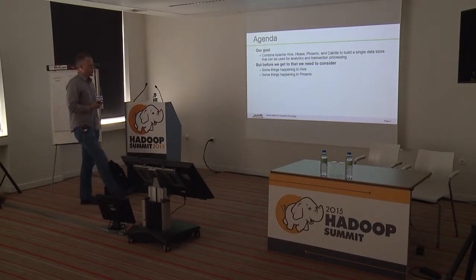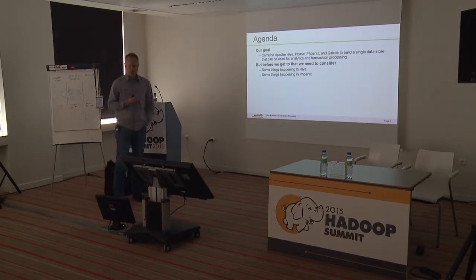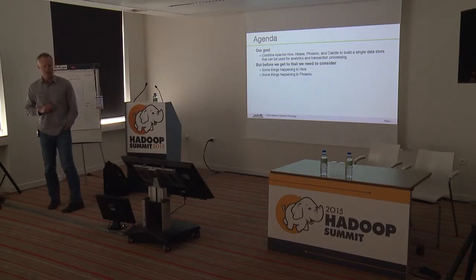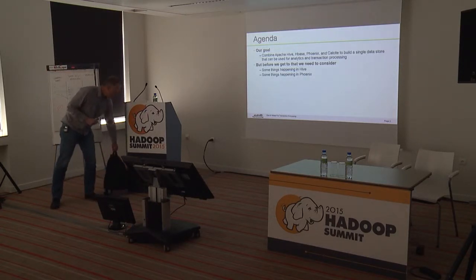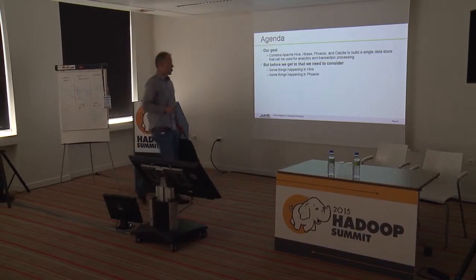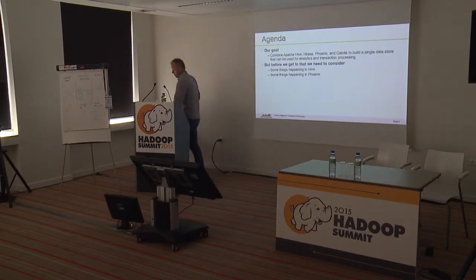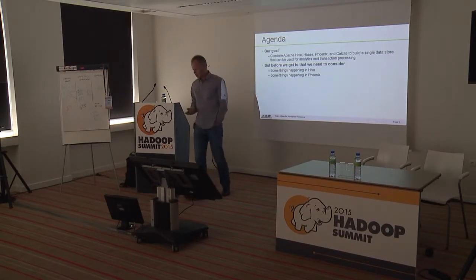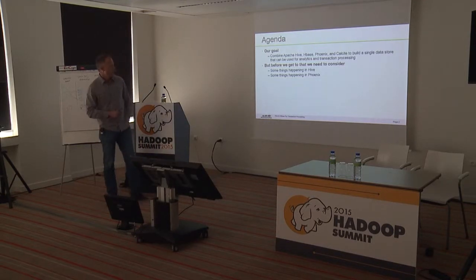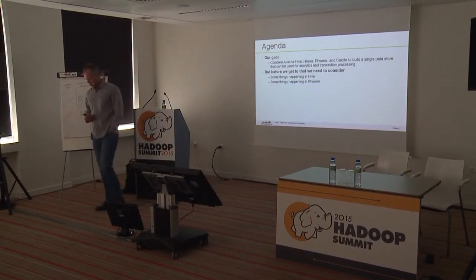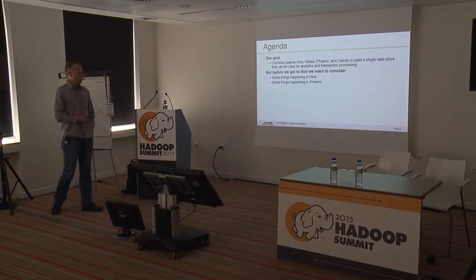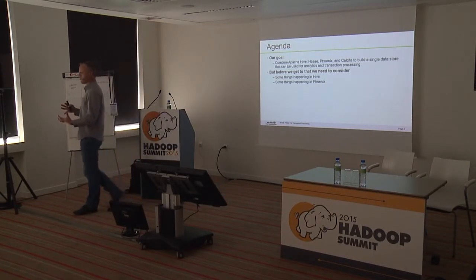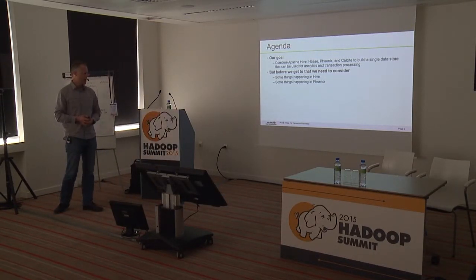So what's the goal of this talk? The goal is to look at how we take Apache projects that are out there, Hive, HBase, Phoenix, and Calcite, and I'll go through what each of those are in case you're not familiar with all of them. And how can we use those to start to build a single data store that we can do analytics with and transactional data with? Because today we have Hive, which you can use for analytics, and HBase with Phoenix on top, which you can use for more transactional type workloads. How can we push those together so that you can use them as an integrated system, and why would you want to do that?